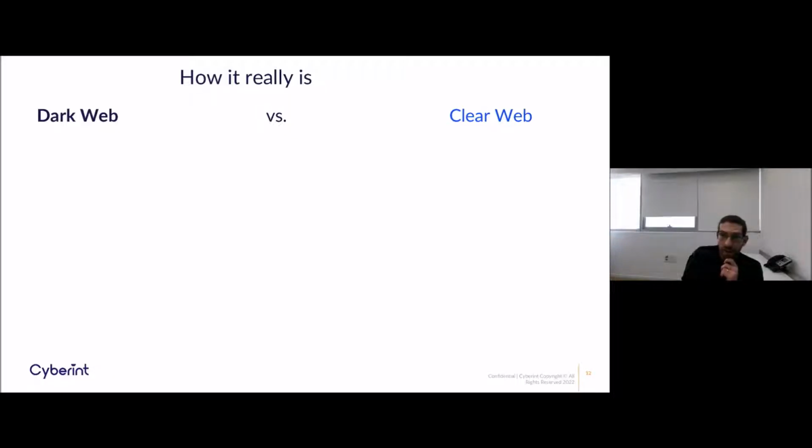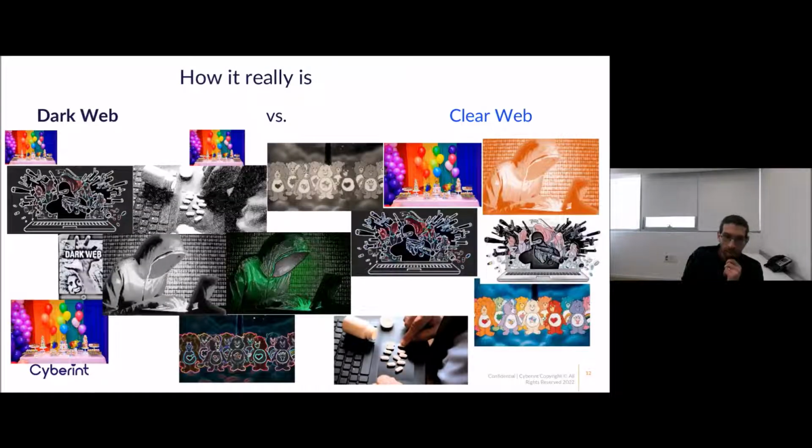But actually, in reality, the picture is much more complex. As we can see, it's possible to come across every kind of threat, both on the clear web and on the dark web. Also, we'll talk in a moment about the difference between the dark and deep web. But basically, everything is connected, from my point of view. You can find harmless or beneficial things in the dark web, but also you can find serious threats in the clear web, and often these are connected.